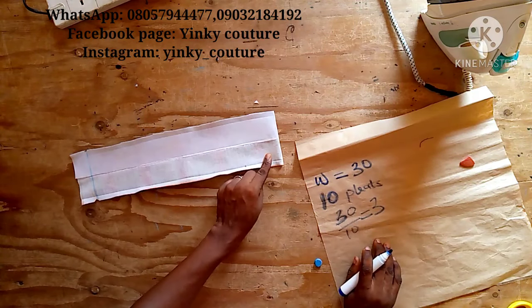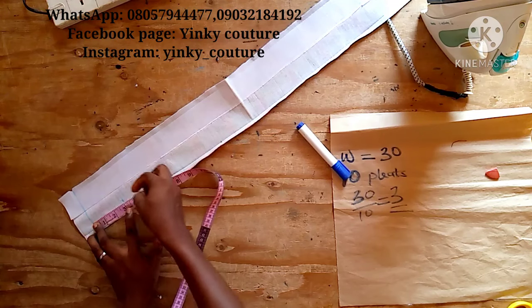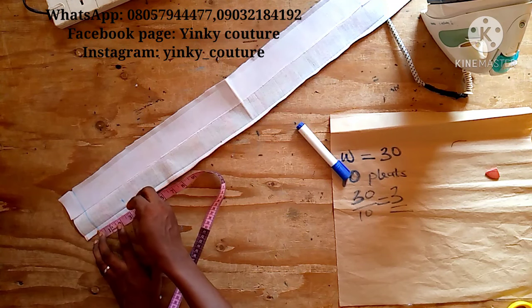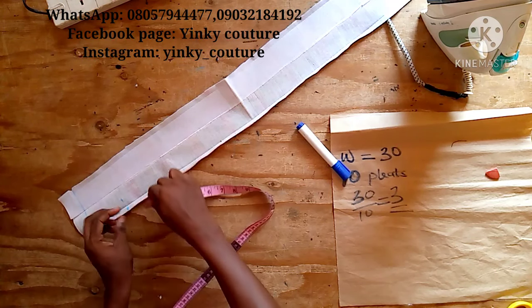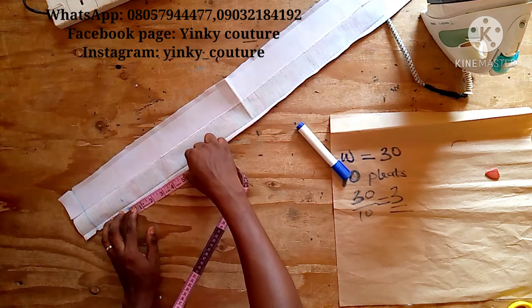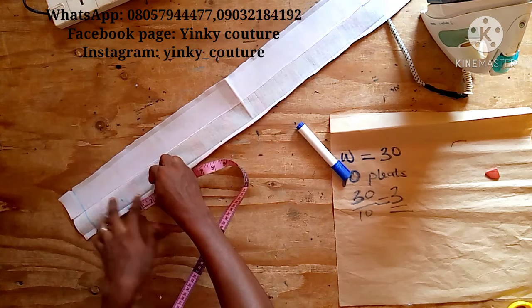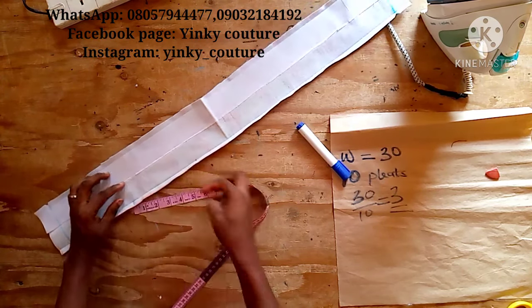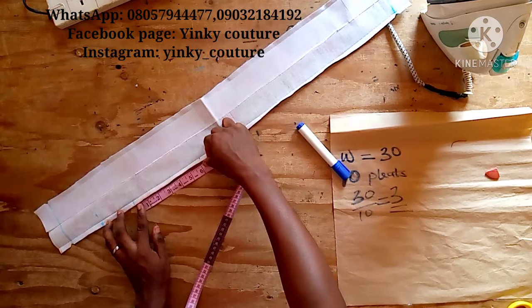to divide my waist measurement by the 10 pleats that I need. Dividing 30 by 10, I have 3 inches. So I'm going to mark 3 inches on the band, that is, marking the 3 inches on the waist. I'm going to mark it out like this: 3 inches here, 3 the next one, the next 3 inches from the last point.